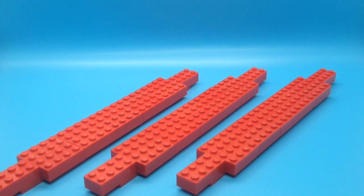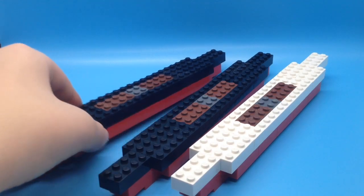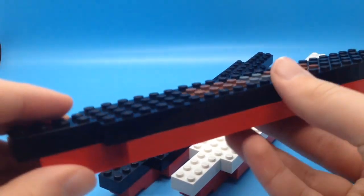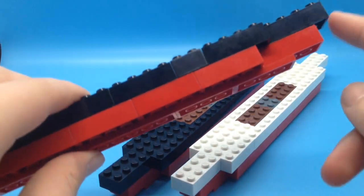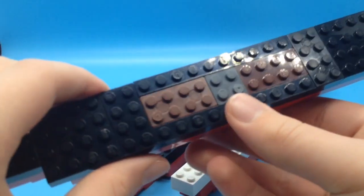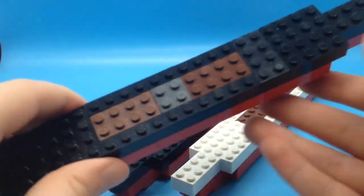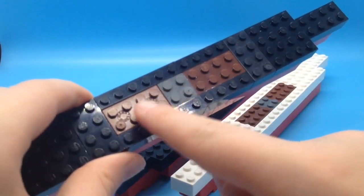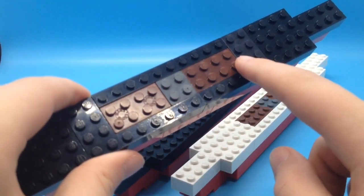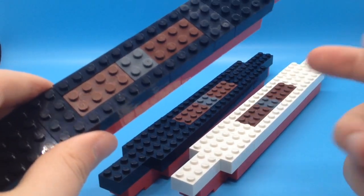Alright guys, so the next part is going to be the rest of the hull. I'll use Olympic again as an example. You're going to build it out 1 stud on each side, so you're going to need some more extra pieces on the inside to cover for that. You can either make it all black if you have the pieces, or, this is what I use since I don't have enough pieces, you can use some orange and gray pieces on the inside. That way, if the inside's ever seen, it looks like it's part of the ship.